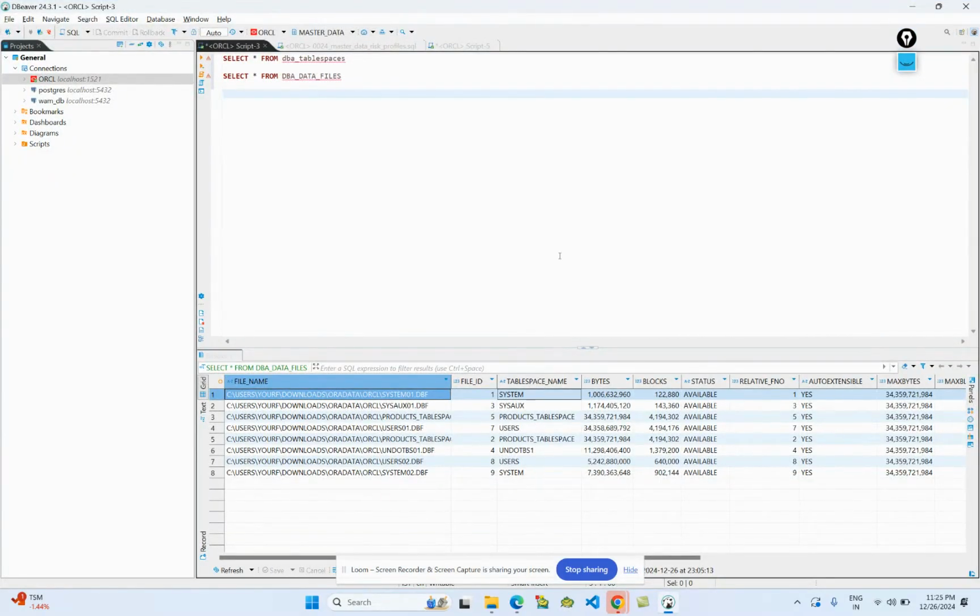In this video, we'll talk about how to create a user in an Oracle database instance and then how to connect to the database using the specified user. It won't take much time as we are only trying to create the user instead of trying to install the database. In my case, I already have the database installed and it is up and running, and hence I don't need to explain it.